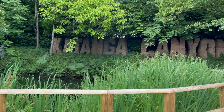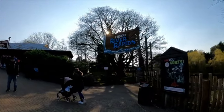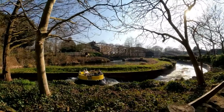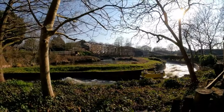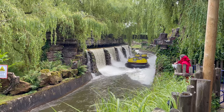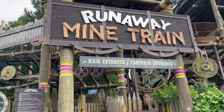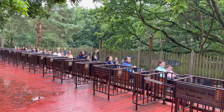We now head to the next land, Katanga Bay, which features two classic attractions. First up is the Congo River Rapids, the classic water ride that careens down canyons, under bridges, and past various water features, including waterfalls. Most visitors end up soaked, which makes it another perfect ride on the hotter days. It also features a long tunnel shared with the other attraction in Katanga Bay, Runaway Mine Train. Opening in 1992, this is now the oldest coaster in the park. It is great for all ages with a minimum height requirement of 90 centimeters, but still packs a punch and is a certified fan favorite of the Alton Towers faithful.